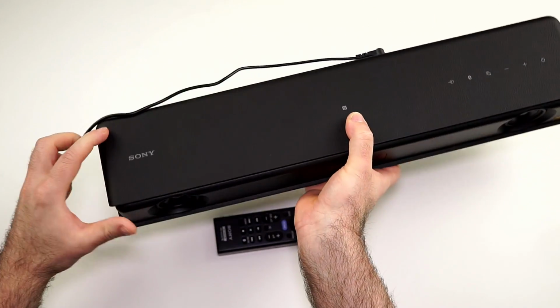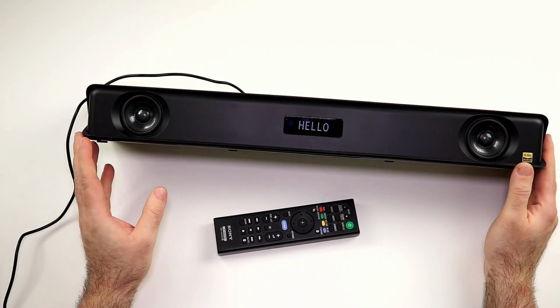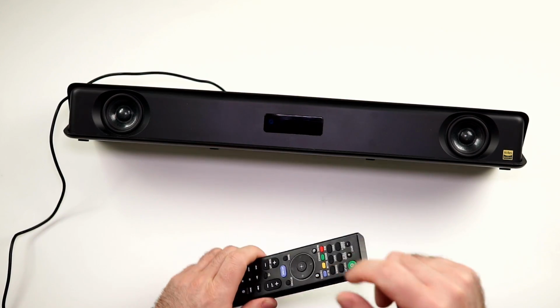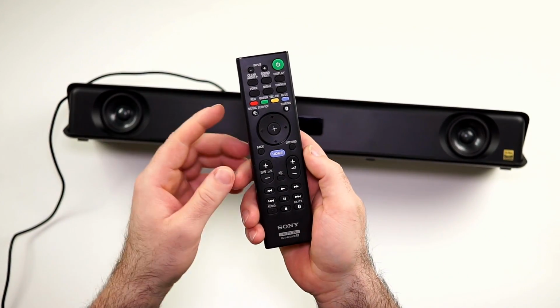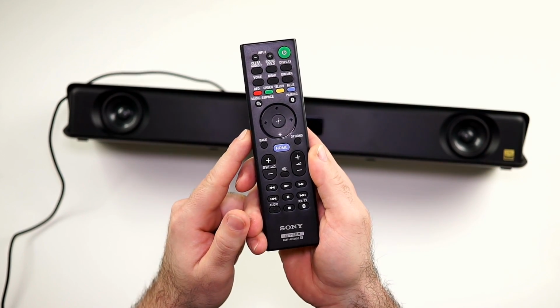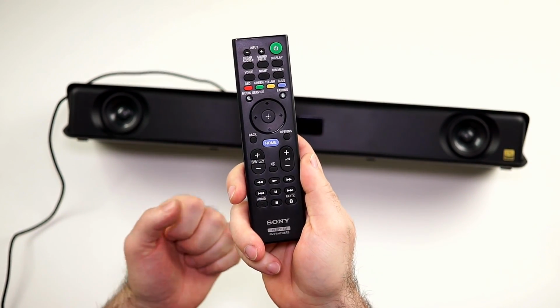This will take a little bit of a while once it was unplugged. Usually, when it's plugged in and just in standby mode, it turns on quite quickly. But during that time, which takes a little bit for the first time, since it also wants to pair with the subwoofer, I would say let's take a look at the remote. And I have to say, this, for just a soundbar, does a good job.